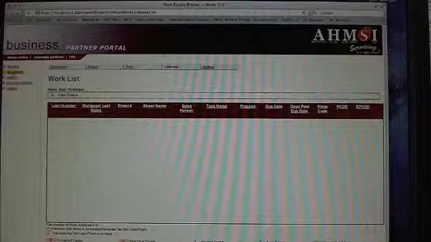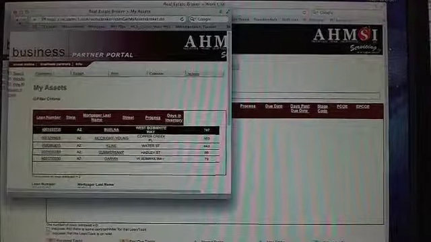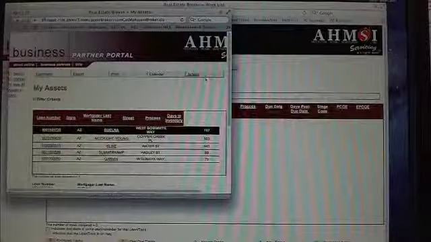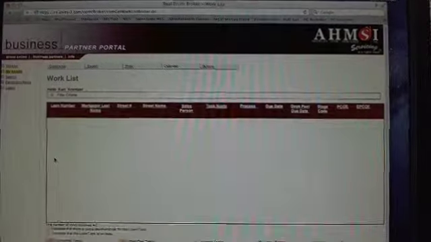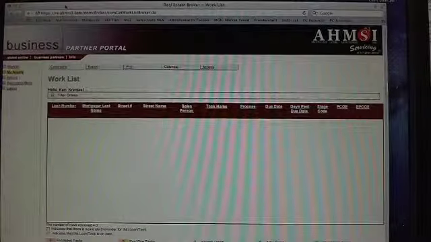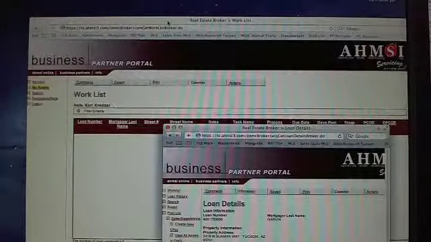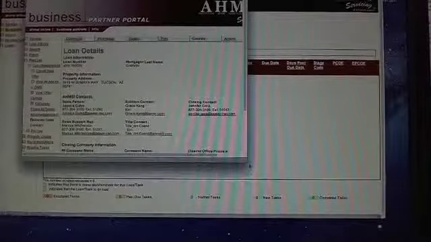Sumaya, then it'll open up this window, My Assets. Okay, there we go. Garvin, Sumaya Way. It probably has another window open somewhere. Let's just take a look. Ah, there it is. It's behind it. Sometimes it'll hide the window behind the original window, so you've got to look around for it. Anyway, it opens up a separate window, a little pop-up, right?